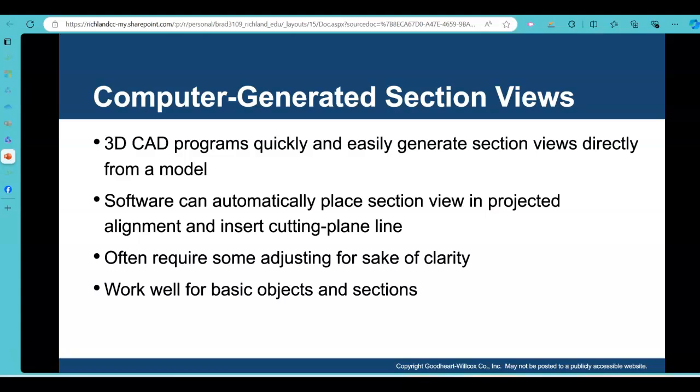All right. So the biggest suggestion that I can make to you at the moment is to try to get the understanding down of what these different types of section views are called. So what is it when we're talking about a full section, a half section, a revolve section? So get to know that terminology. The sooner you get to know and understand that terminology, the easier it will be as we do the rest of the activities for Unit 6.